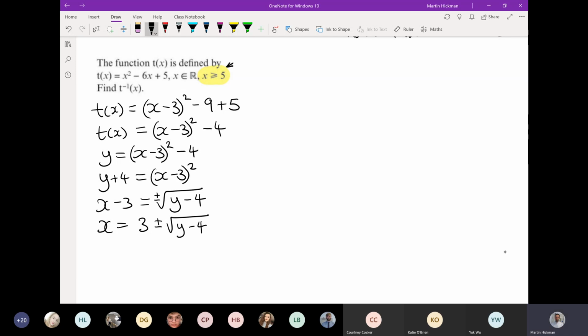So this would mean that I have the following at the moment. But why is this? I'll ask this question in the chat: why is this not a function at the moment?